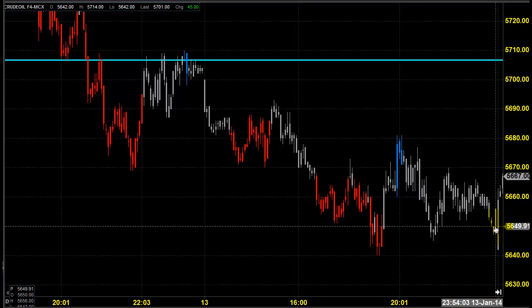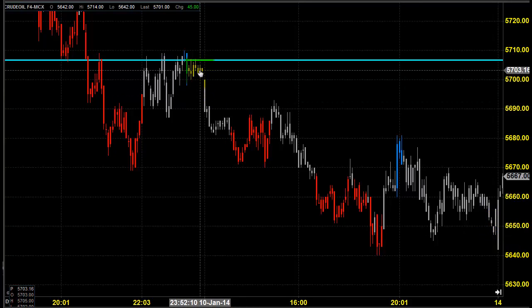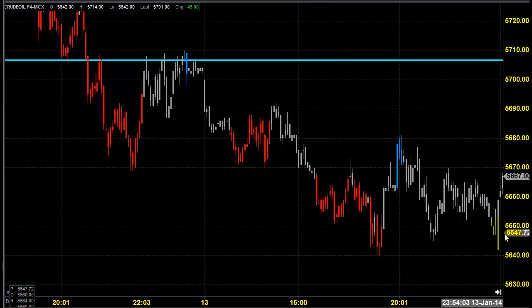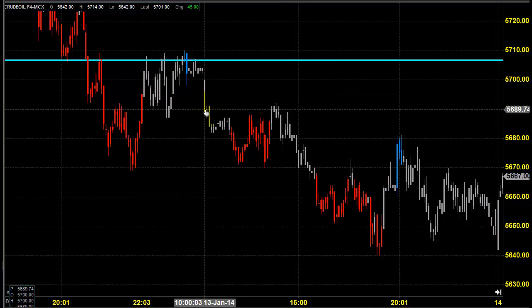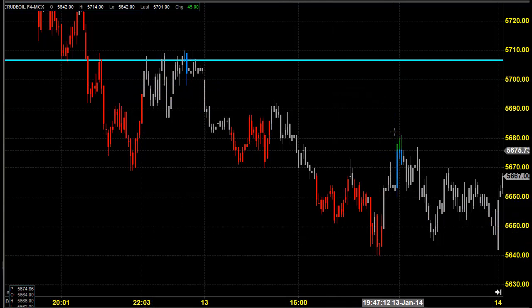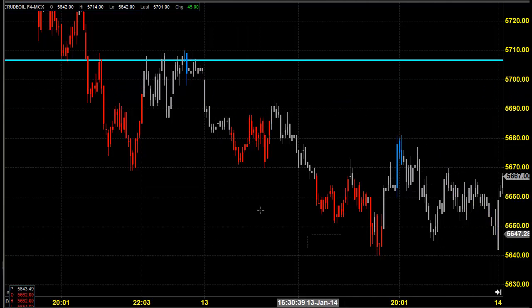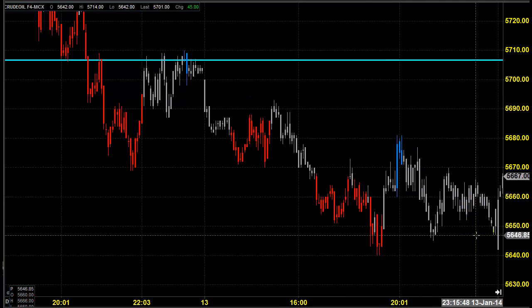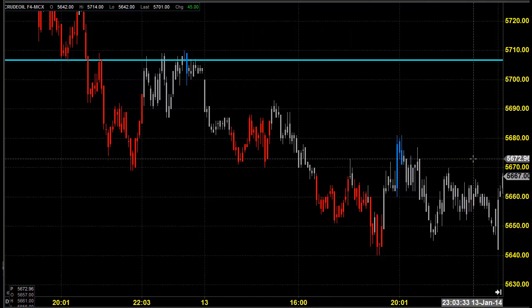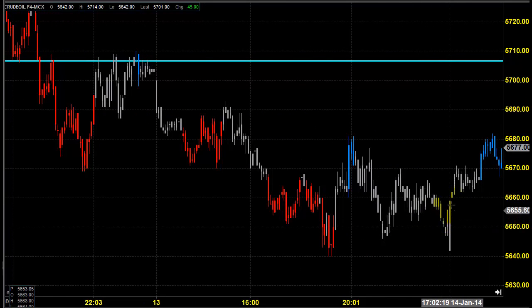When we compare the price closing with the previous day's closing, that was on 10th of January, the price closing is lower, the price opening was lower, it had created a new low and it had not created a new high. This puts our open high low close analysis negative for buying and positive for selling. The next day, that was on 14th of January, yesterday, the price opened more or less near 5660s. Still our expectation was very same. As I told you earlier, we are expecting the price to continue its downtrend.